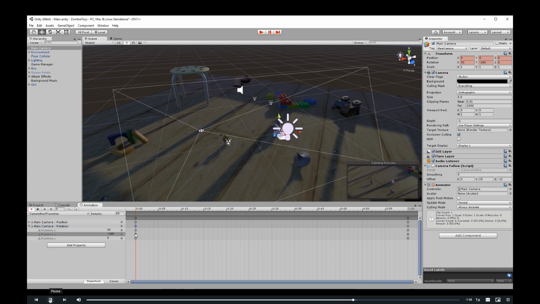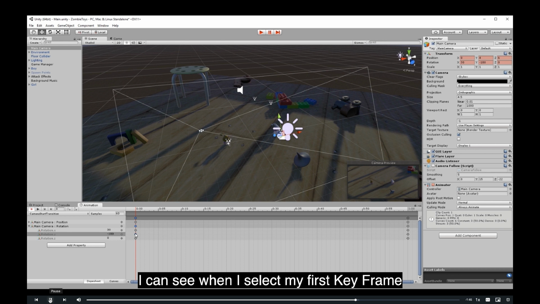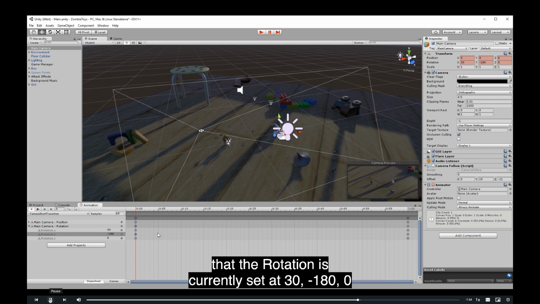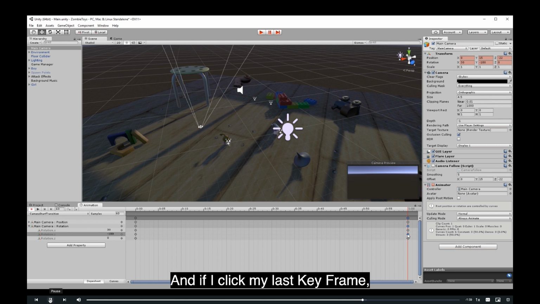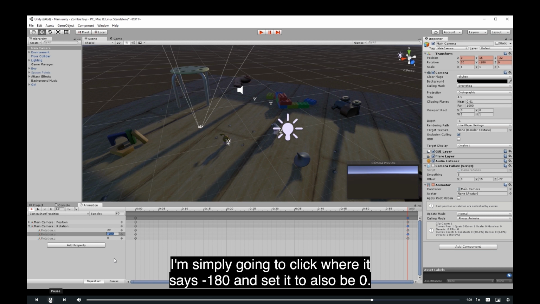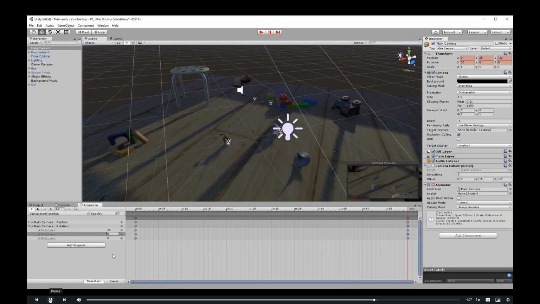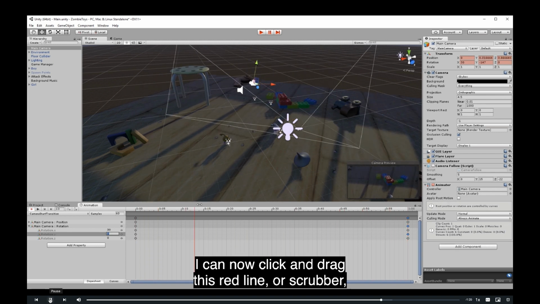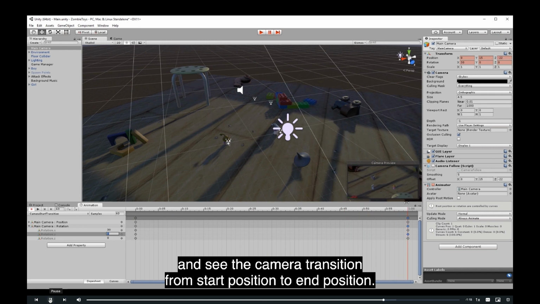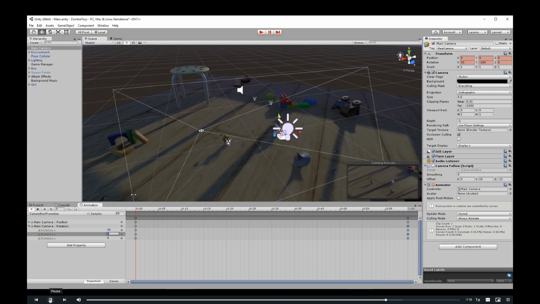I can see when I select my first keyframe that the rotation is currently set at 30, negative 180, 0. And if I click my last keyframe, it is also set to 30, negative 180, 0. To change the Y rotation value, I'm simply going to click where it says 180 and set it to be 0. I can now click and drag this red line, or scrubber, and see the camera transition from start position to end position.